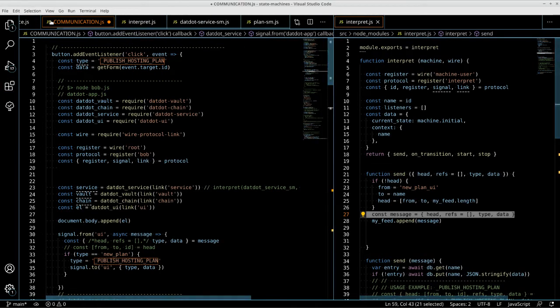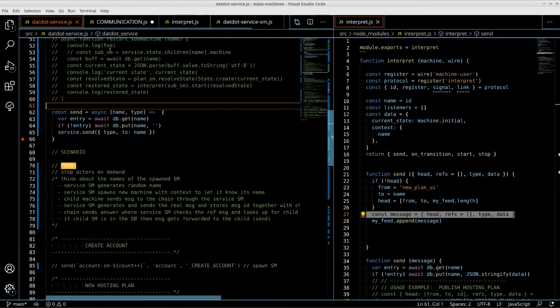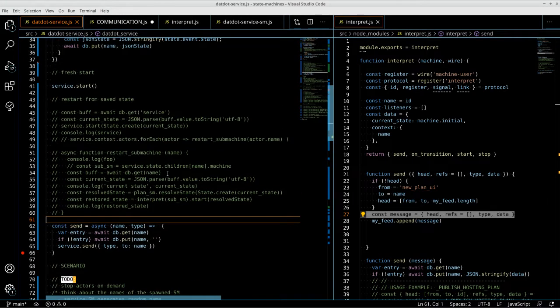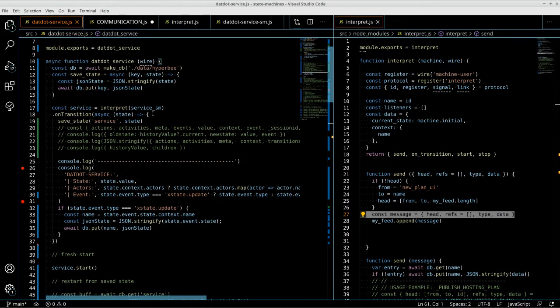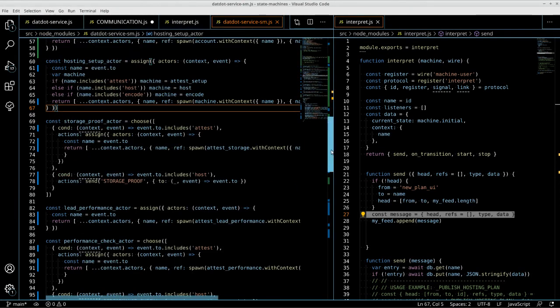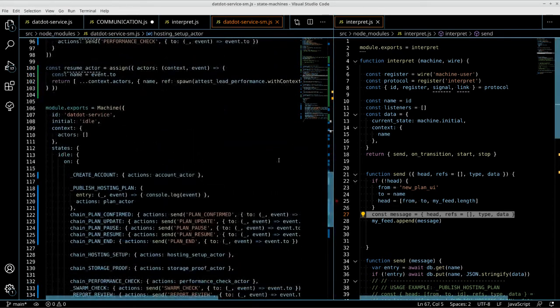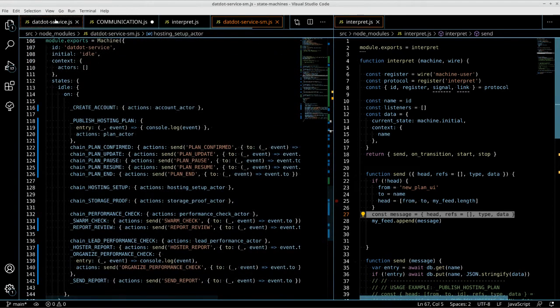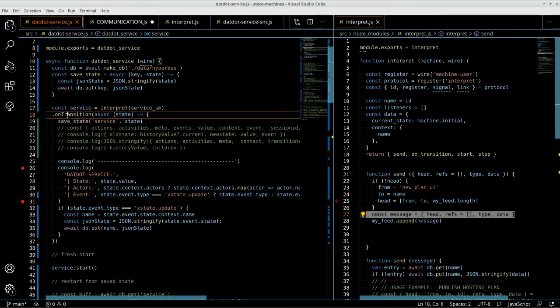The interpret function is responsible for interpreting the state machine, this JSON, and it enables listening on the transition and returns the current state. You can also start it and stop it, and so on.